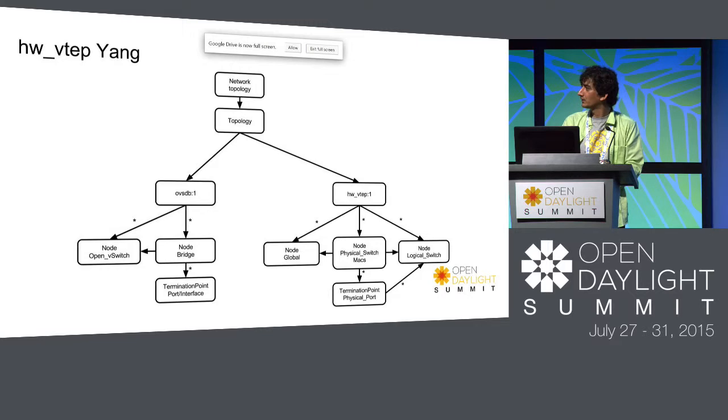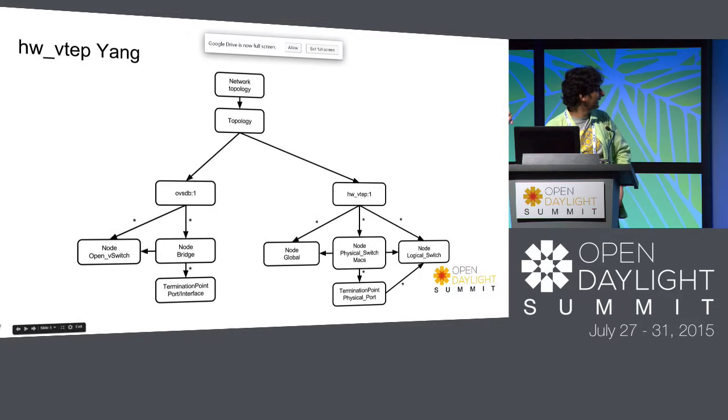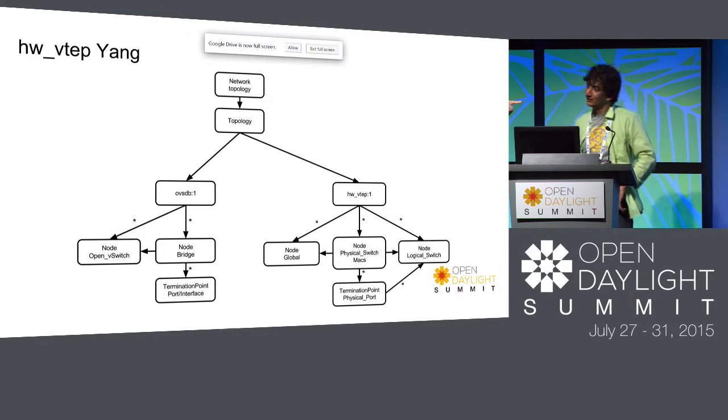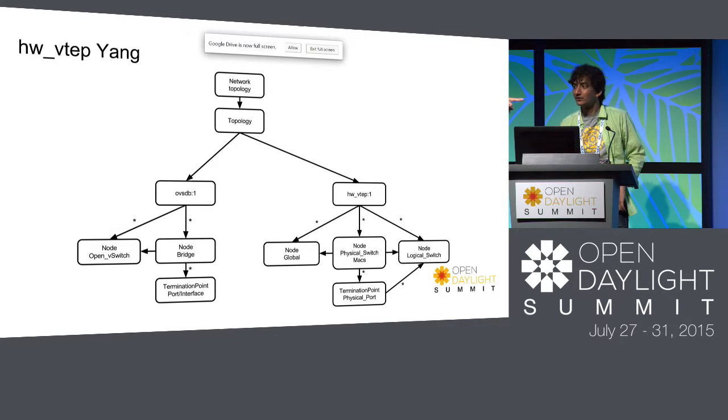So the Mac table, you know, in the scheme of the Macs, the unicast Macs, local and remote are separate tables. They don't map well into the topology model. So what I had done, and you can see there in that physical switch, I've got Macs. So there would be a list of Macs, local and remote, inside of that physical switch.